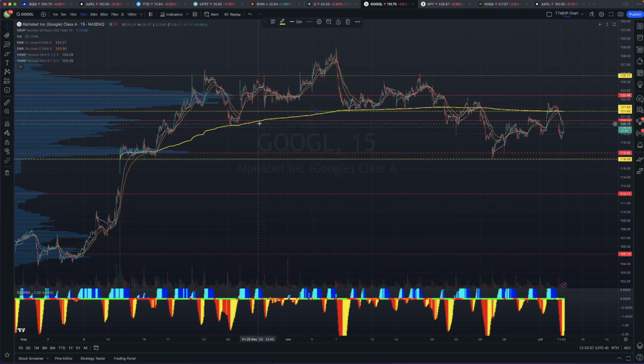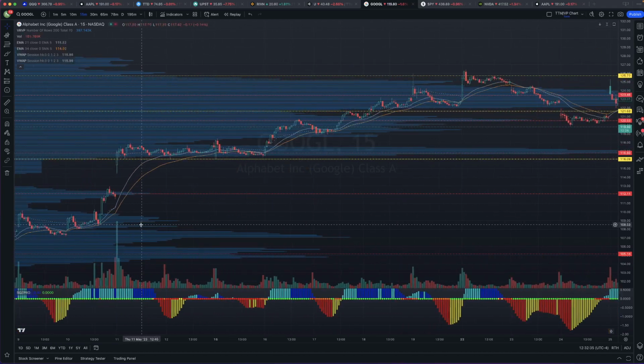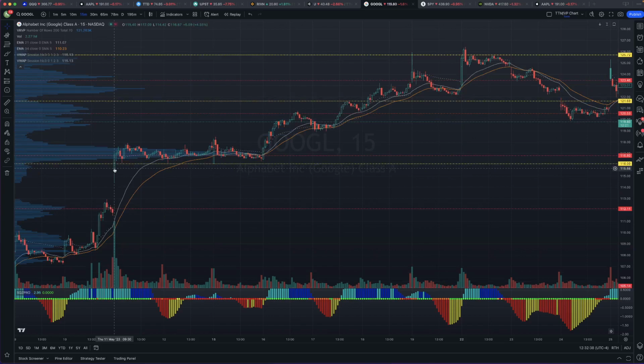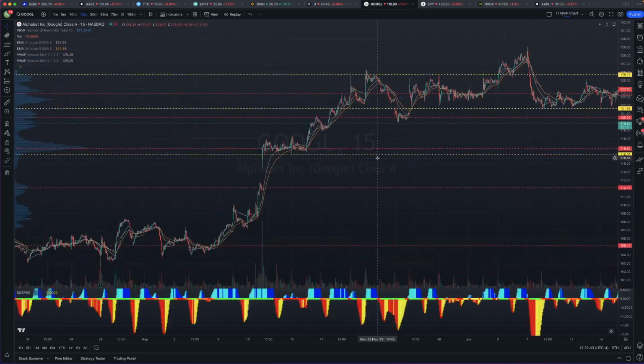And you can see that as this anchored VWAP has played out, it's lining up with this value area low, within reason. And if we got rid of that, look how many times this value area low has acted as support. Right? So they all kind of work together. When I'm setting up anchored VWAP, I'm just going to go to the gap up. I'm just going to click on the candle of that gap up, and it's going to set the anchored VWAP for the remainder of the chart.